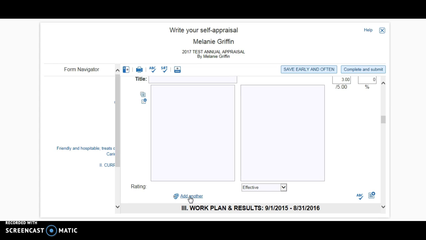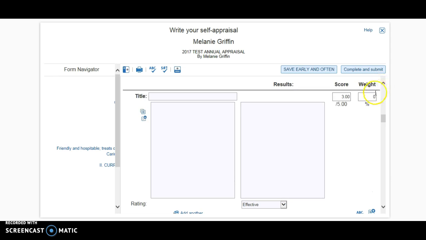That is to encompass all of the many varieties of jobs that we have. Some people have 1 goal because they're here 15 hours a week. Some people have 5 because they are in a full-time position of major authority. So whatever your goal number is, that is fine. And then we've got the weight up here. So if you have more than 1 goal and you have been working on one of them for about 3/4 of the time, you would put 75%, and then the other one you would put 25%.